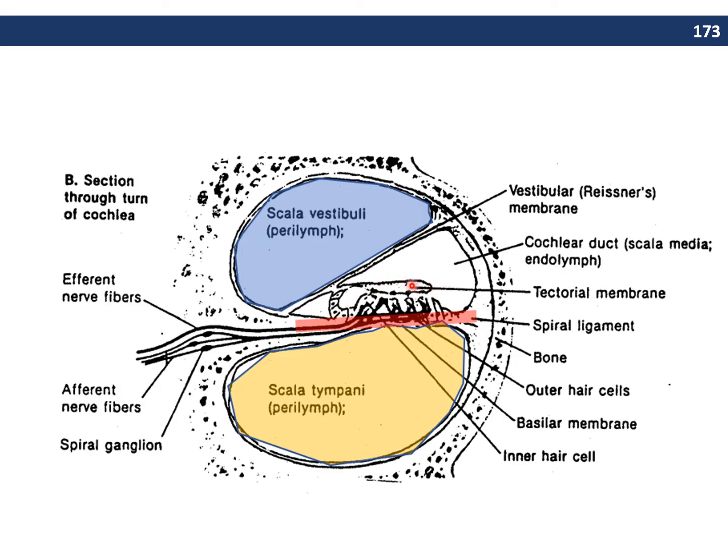All right, so here again is our blow up of our organ of Corti. Here's our scala media, here's our basilar membrane. And there are these hair cells which have cilia on them that project into this gelatinous tectorial membrane. When this membrane moves, it deflects, and that then changes the frequency of the nerve impulse that's sent via this spiral ganglia.